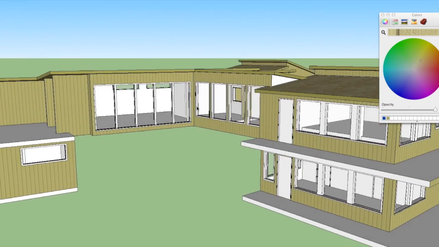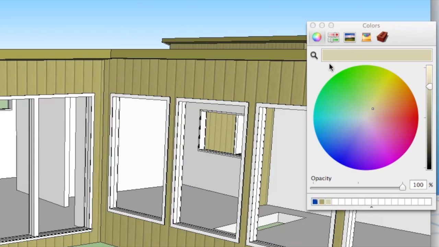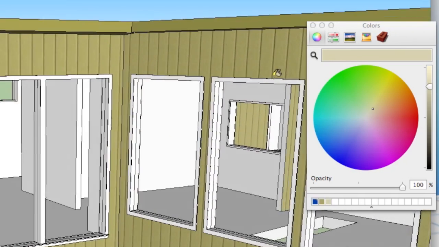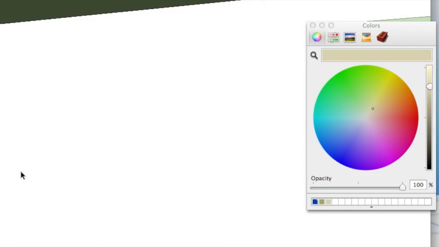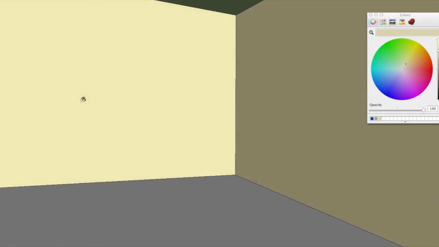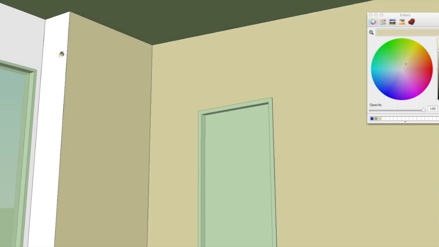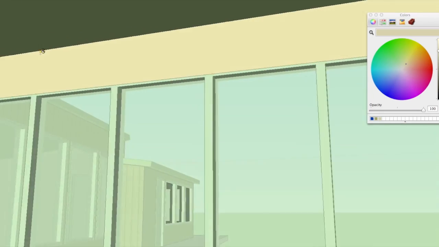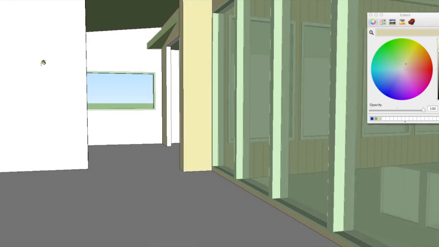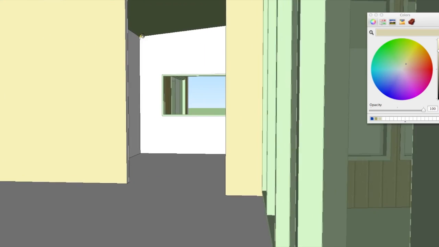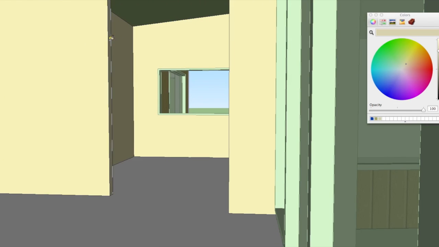And for that, I'm going to use a slightly different color. There's this color right here, which is a bit of a lighter color, sort of an off-white taupe color. And I'm going to color all the interior walls with that texture. So I can go ahead and apply that to all of these walls in here. You can see it's subtle. It's not a very bright and bold color, but it doesn't need to be. You know, it's just a little colorful wash for the inside.